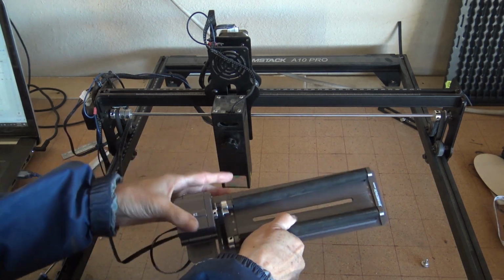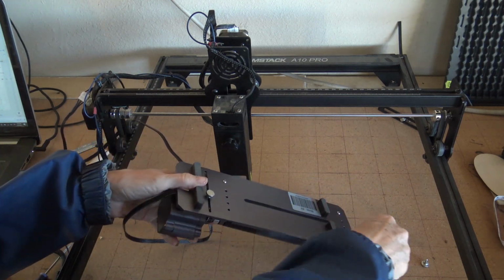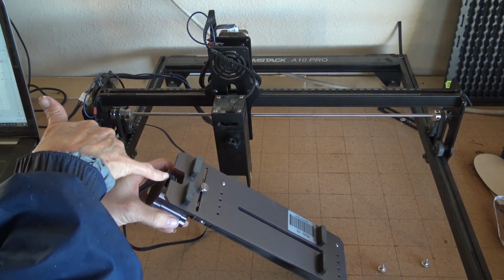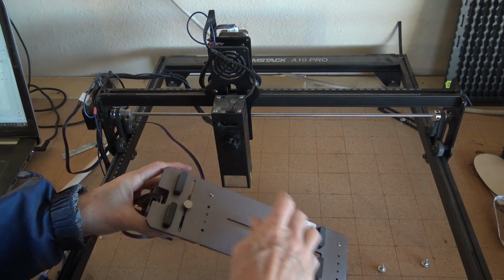Okay, this is the R2, and I'm just going to show you how to adjust this nut here, or this screw I should say. You just loosen it and you can slide your motor, which is where you have to plug in the cord to it anyhow. So slide it over to the middle. So I'm just going to tighten that up.